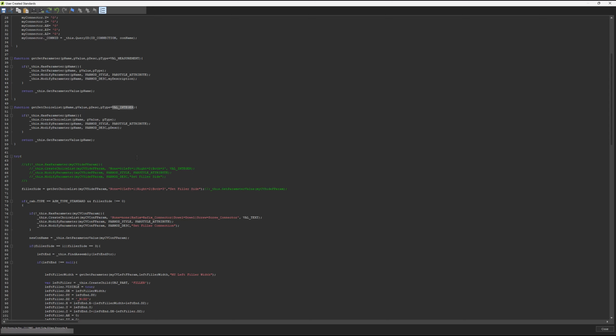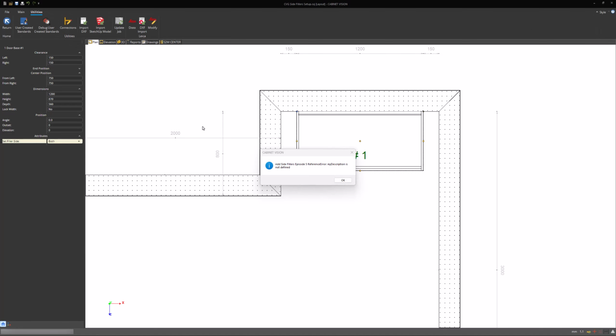So I'm going to head down to assembly level now and just check it and make sure this is okay. I'm just going to give it a visual scan to begin with. So fill aside should be okay. I think everything looks good. And I have made a mistake, but I've got an error message to tell me what I've done. So my description is not defined.